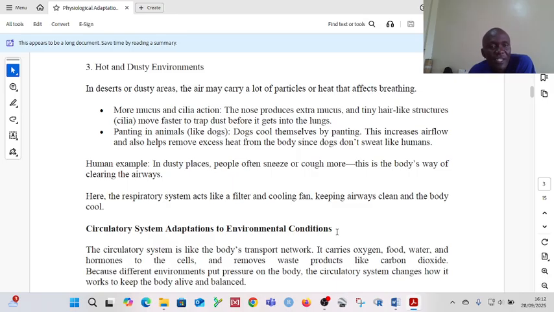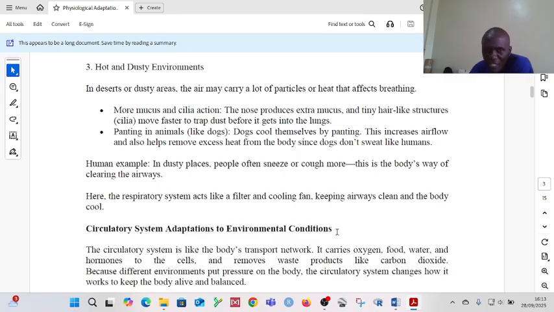Then there is what we call cilia, which are hair-like structures, tiny, that are lining most of our internal air passageways. What these tiny hair structures do is they move, they beat. That beating helps to trap dust before it gets into the lungs. So there is mucus which helps in trapping anything that is flowing down, because the mucus is produced and lines the internal lining of these passageways. So the mucus and the cilia, their work is to trap anything, any dust, that will eventually end up in the what? In the lungs, because the lungs are fairly delicate.